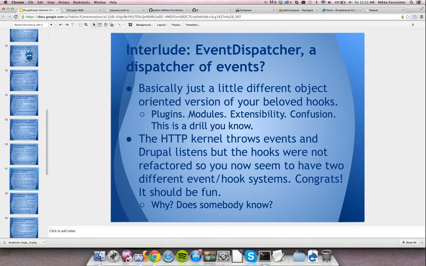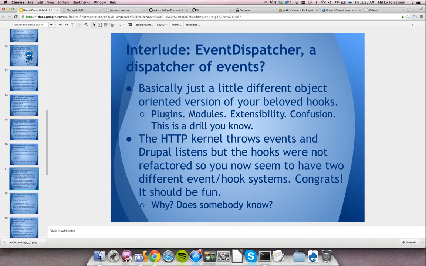The interesting thing is that Drupal now has two parallel hook systems. I don't really understand why. The first thing I would have logically done with Drupal 8 was to remove the hooks and replace them with the event dispatcher. But maybe there was some performance or some other reason. You have to ask those guys who did that.